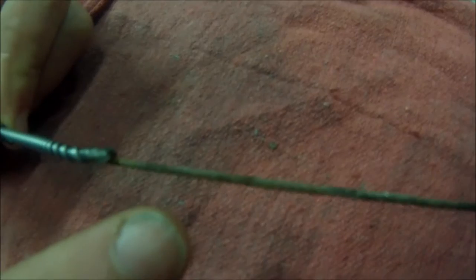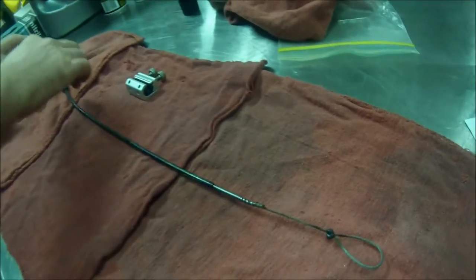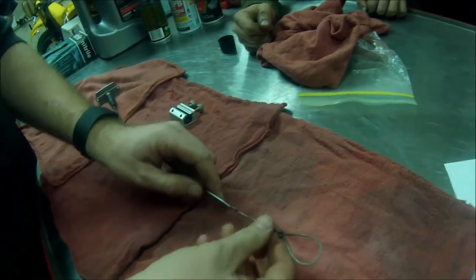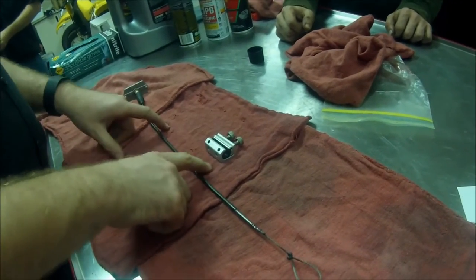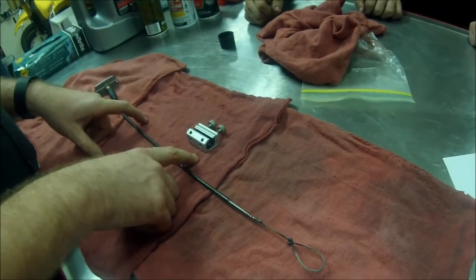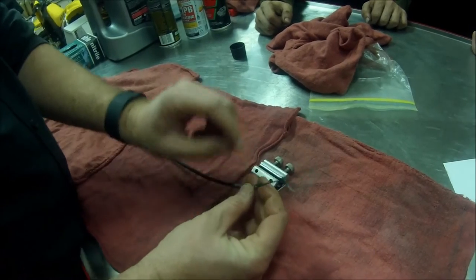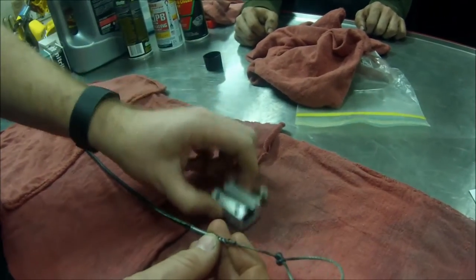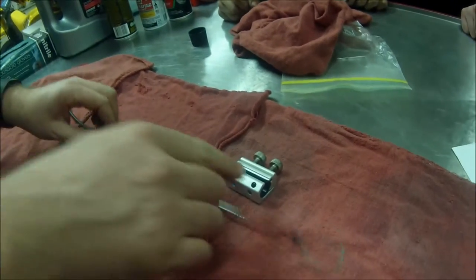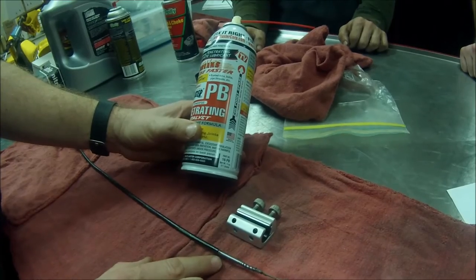You won't be able to see it on video so much, but it's pretty sticky. So this is a regular maintenance item you'll see inside your service manuals — lubricating the cables over time. Sometimes you'll see people sell little needles where you can inject oil, and this is going to allow us to put a penetrating lubricant in there.